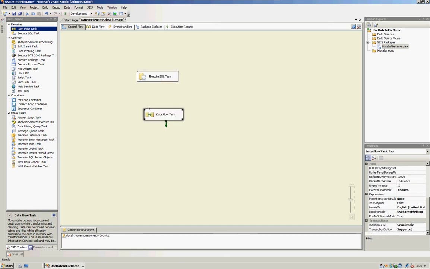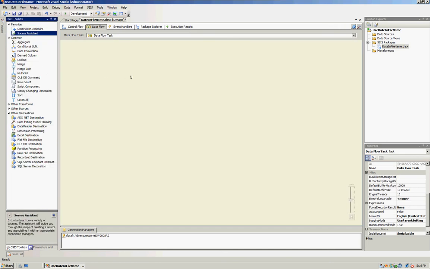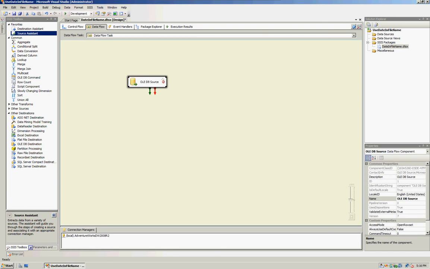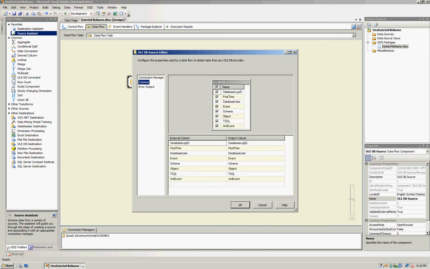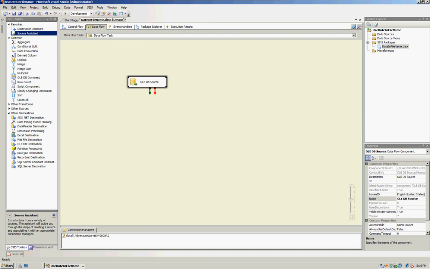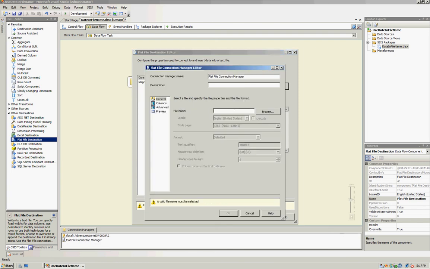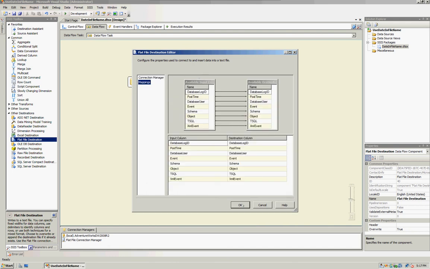So next, I need a data flow that's going to create this flat file. So I'll start off with a connection to the AdventureWorks data warehouse database again. And I'm going to pull data out of the database log because I know it's pretty small and I'm on a pretty slow VM. That goes into a flat file. So initially, when I create my flat file connection manager, it's going to be static. It needs to be Unicode because that's what's coming out of the AdventureWorks data warehouse database. And if I click on mappings, it'll perform the mapping for me.